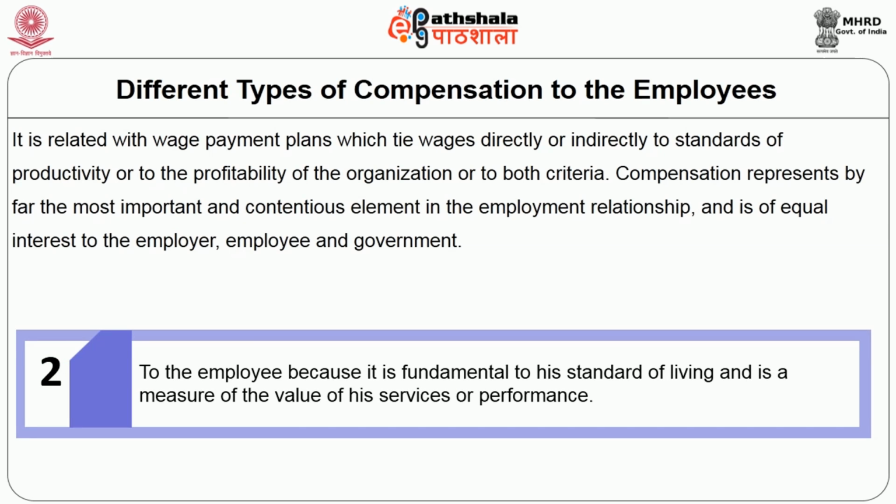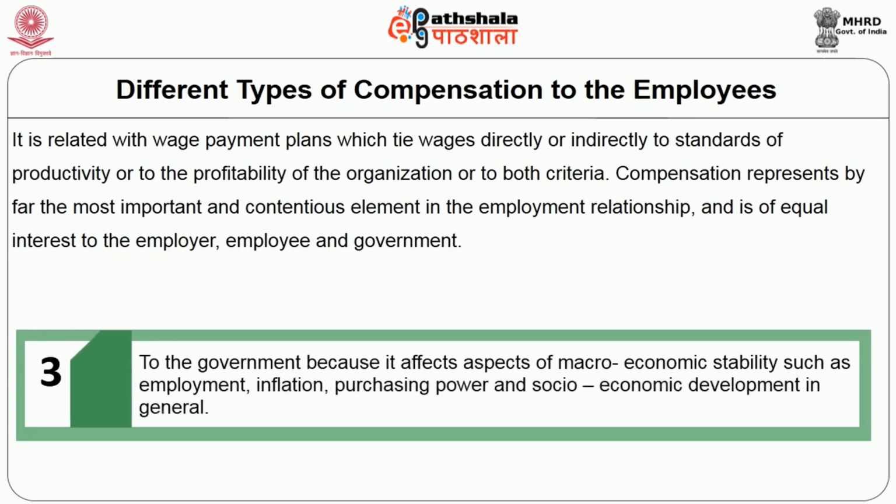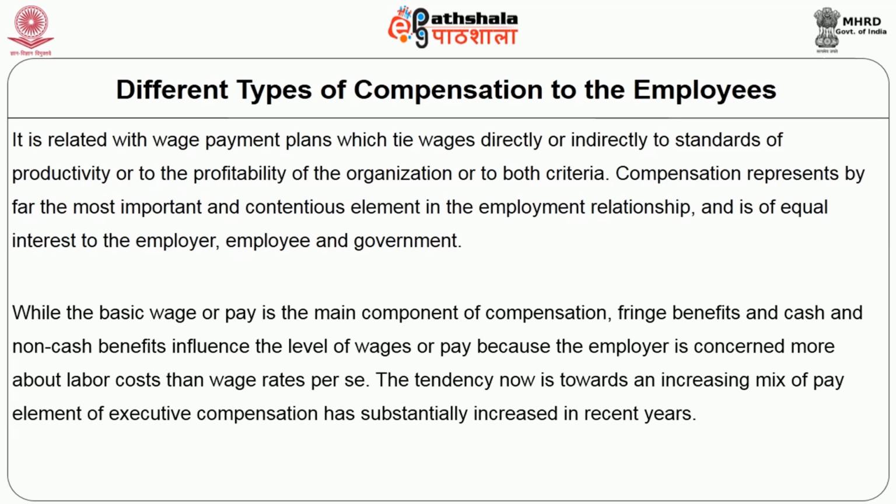To the employee, because it is fundamental to his standard of living and is a measure of the value of his services or performance to the food service organization. And thirdly, to the government also, because it affects aspects of macroeconomic stability such as employment, inflation, purchasing power, and socio-economic development in general. While the basic wage or pay is the main component of compensation, the fringe benefits as cash and non-cash benefits include the level of wages or pay, because the employer is concerned more about the labor cost than the wage rates per se.